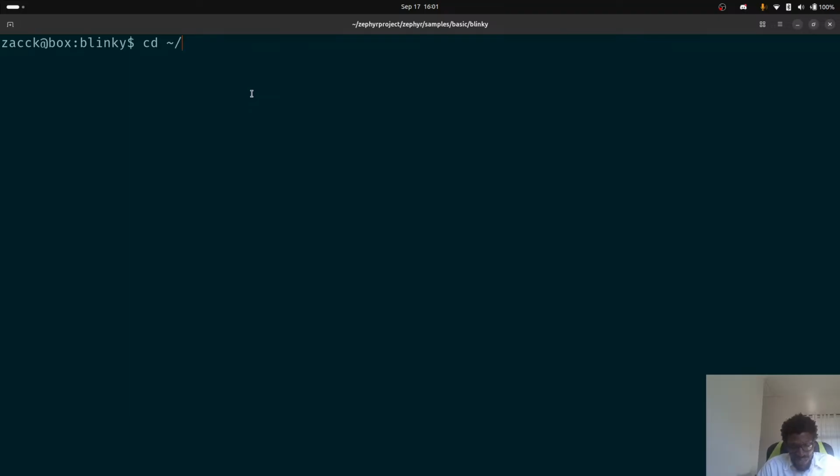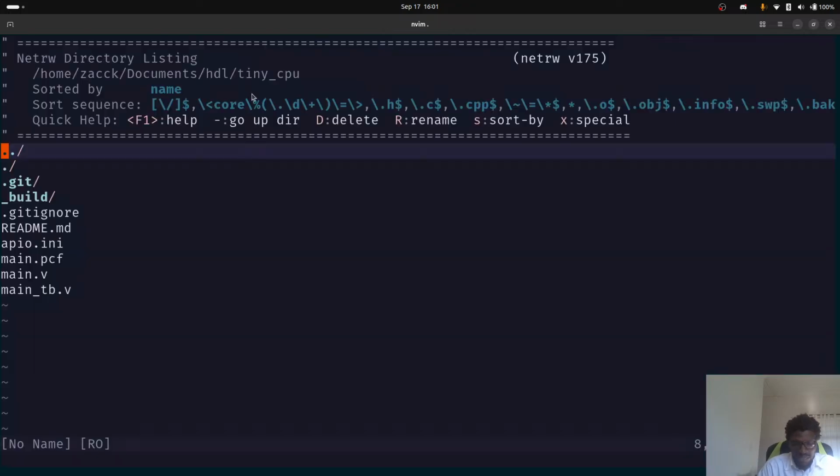So let's do documents. I think this is in HDL, in tiny CPU. Yesterday we did this thing where we managed to do some sort of test.